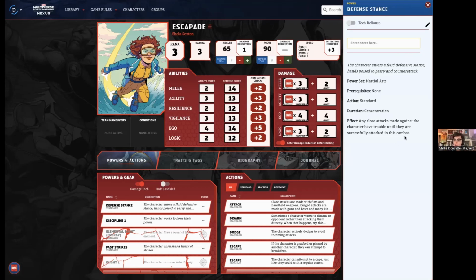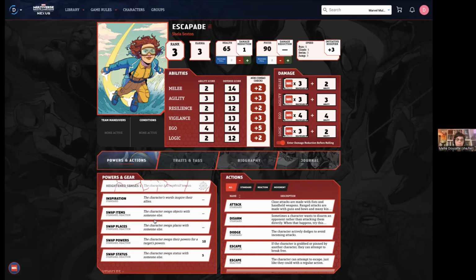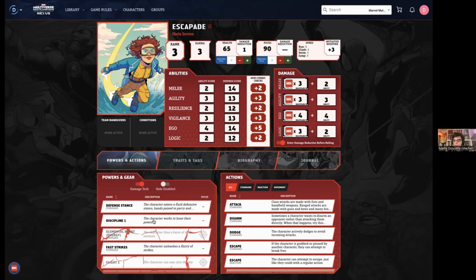So this would maybe add a note to my defense section that would say I give them trouble on their attacks. So there are various things you'd be able to turn on and have active. Again, not short term, but absolutely long term. We would love to get that temporary effect and temporary activations across various of our character sheets, including Marvel.